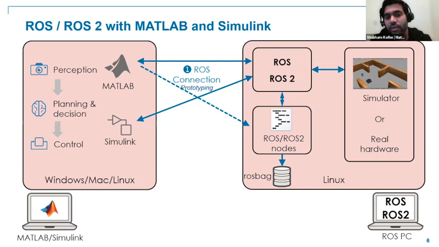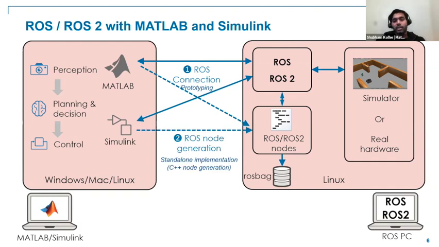So there are basically three workflows. The first workflow is your desktop simulation. This would be a live connection between your ROS and an instance of MATLAB for algorithm development. The second one is once you have your algorithm developed and tested, you may use the functionality of ROS node generation to generate a C or C++ node that no longer requires MATLAB to run.